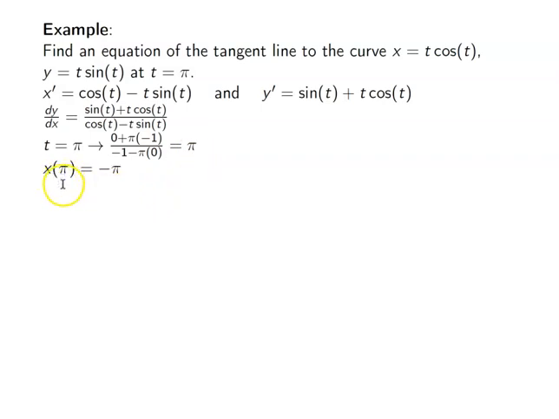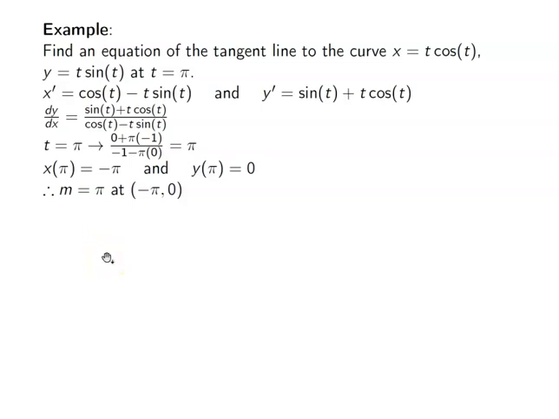Okay. Now, what is my x value at pi? Well, I plug that in. I'm going to get pi times, so this is -1, so that's negative pi. When I plug that into y, I'm going to get pi times 0, so that's 0. So the point that I have is negative pi, 0, and at that point, the rate of change is pi, okay, which I got from this derivative. So now I have a point and I have the rate of change at the point, so I can find the equation of a line.